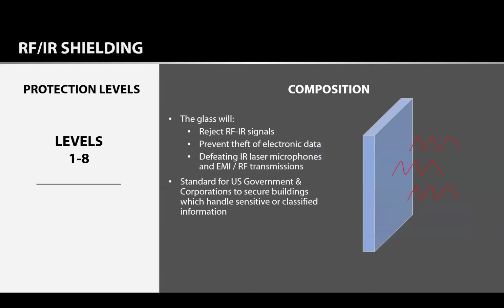RF shielding and IR defense. Yes, in some cases, people are not using bullets or bombs, or they're not tornadoes hitting buildings every single day. Sometimes people are trying to steal information or listen in to C-suites or CEOs' offices or conference rooms. You can incorporate radio frequency and infrared detection devices and help protect against those as well. Essentially, that's done with the inner layers of the actual glass makeup. But you think about it, yes, sometimes these data centers or CEOs' offices, they're just trying to keep people from listening in or stealing data from those facilities, right? Because people can do that beyond the perimeter fencing. People can do that just by pulling up next to a building and pointing a certain device at a window or door, and they're able to listen through to the other side.